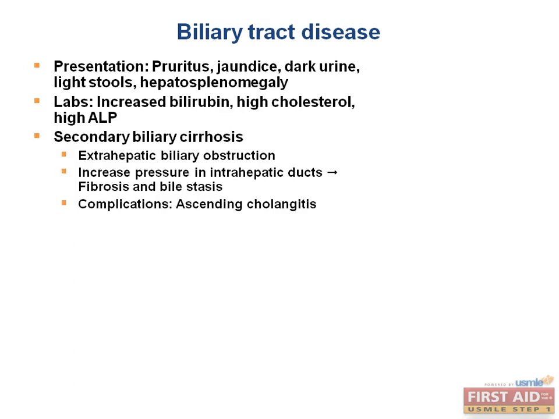Secondary biliary cirrhosis is a term that encompasses a number of conditions that end up impacting the biliary system, such as gallstones, strictures, chronic pancreatitis, and pancreatic cancer. These conditions can put pressure on the intrahepatic ducts by their external compressions, and this leads to injury and fibrosis, as well as bile stasis. These diseases can also be complicated by ascending cholangitis, where organisms from the gut travel in a retrograde manner up the bile duct to cause a life-threatening infection.